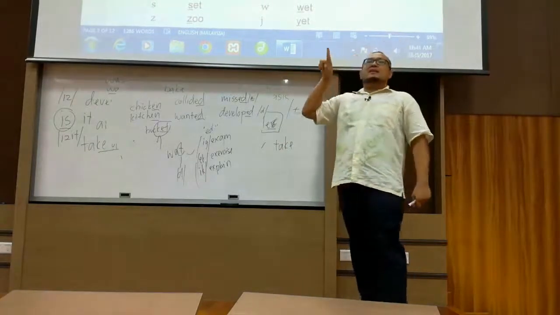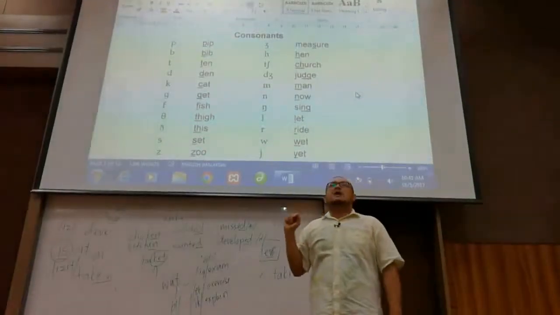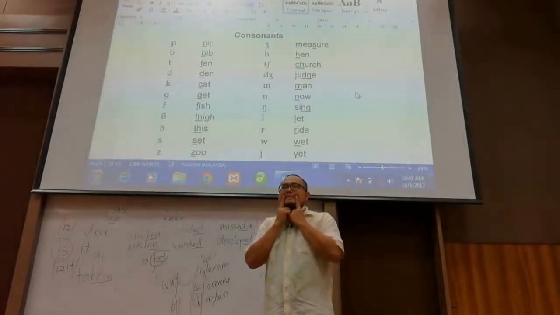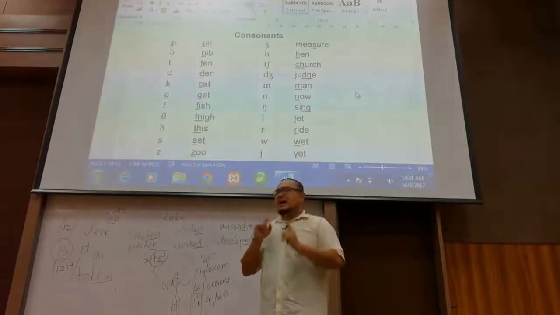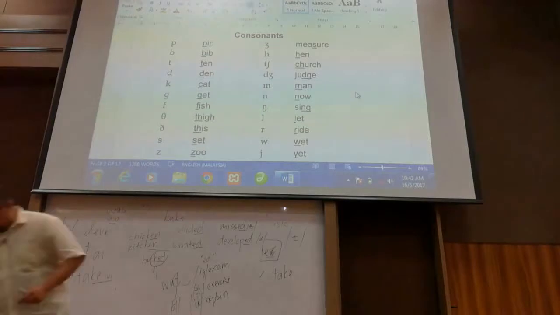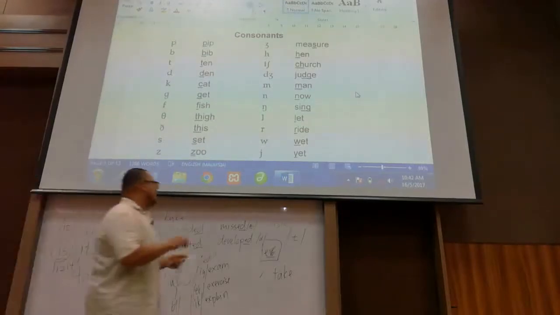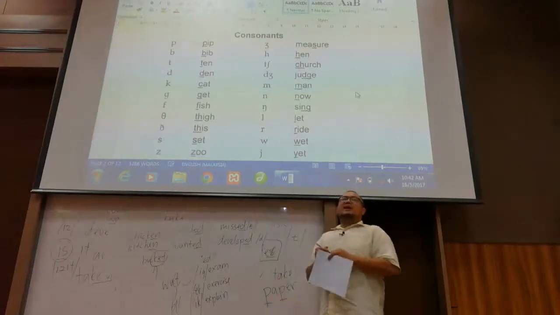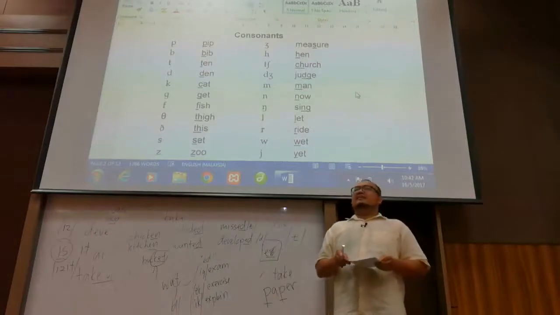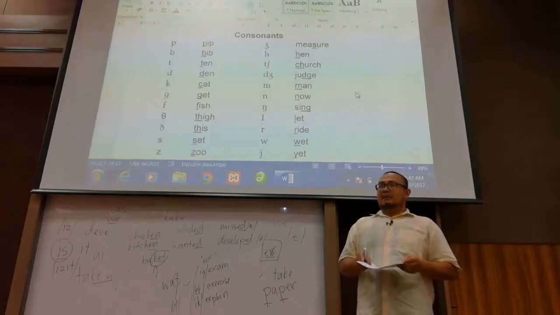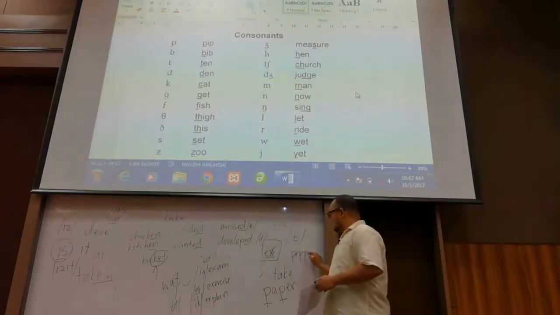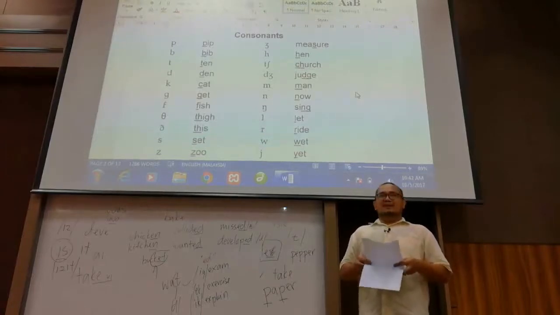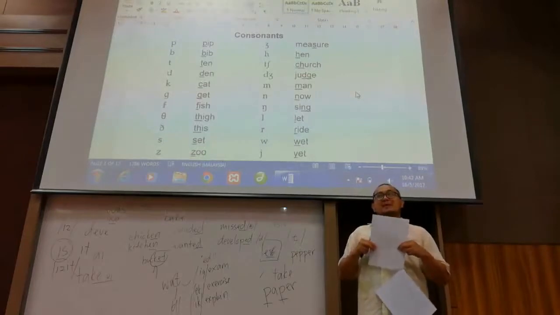Okay, the first one is P. The letter is P. The pronunciation is P. You have to blow. The lips need to be together. It's not P, it's P. All right, that's the word. Who can say it correctly? Pepper. It's not pepper, it's paper. Okay, I'll give you a sample of how to say it. Sample, S-A-M, sample.